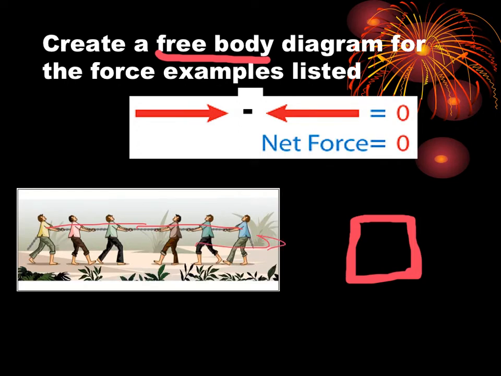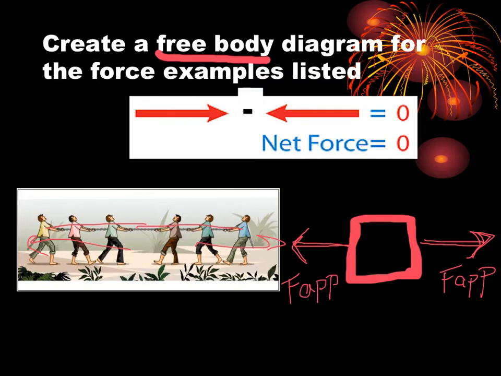We've got a group pulling it in this direction, and a group pulling it in this direction. So we want to place those arrows on the box showing the forces acting on the rope. A team pulling in this direction and a team pulling in this direction. Because they're the same amount of people, the same size people, and we can see by the diagram they are equal forces, I tried to make my arrows as close to the same size as I could. Both of these are an applied force, as is people pulling on the rope.